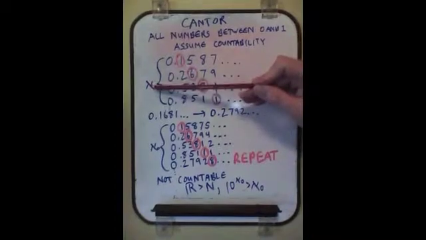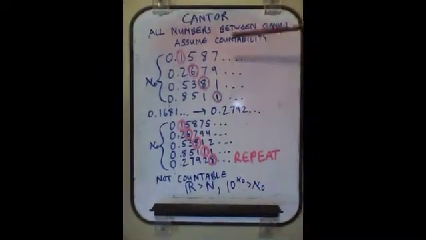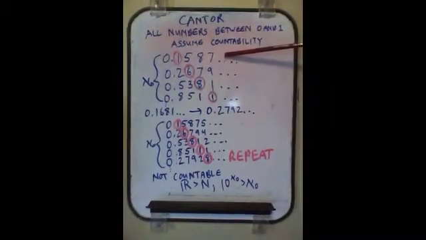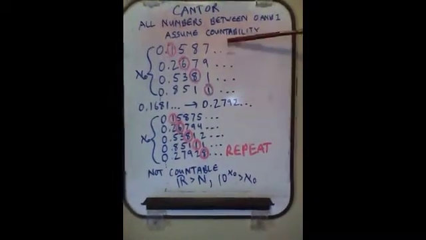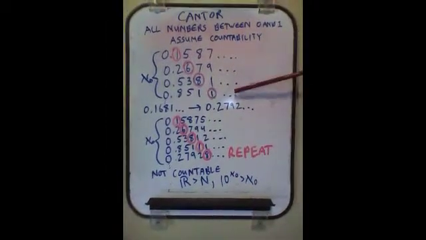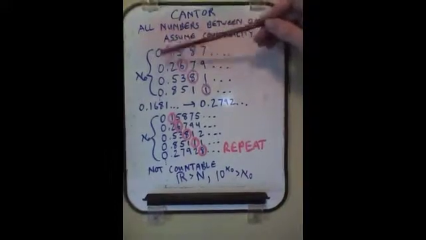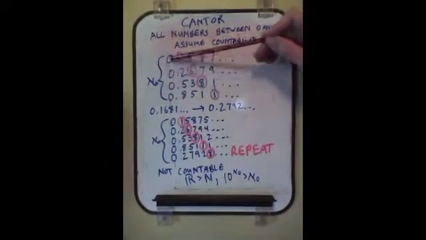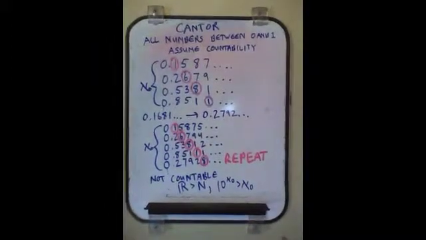Now, we have aleph-null rows of real numbers between 0 and 1, which, by the way, we would also assume aleph-null rows of real numbers between 0 and 2, or 0 and 3, 0 and 4, and so on and so forth. But right now, we're just going to consider 0 and 1 because that's the easiest assumption to start with. We don't have to consider anything to the left of the decimal point.